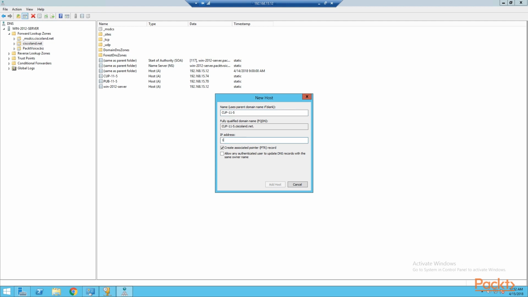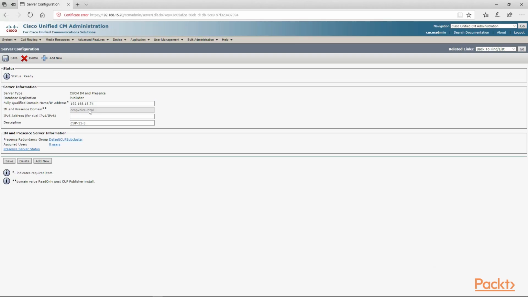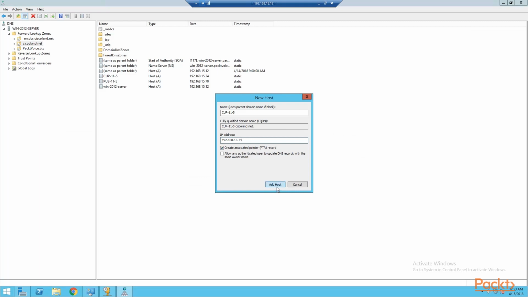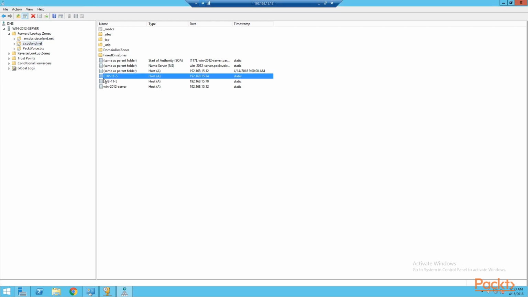In this case, it's going to be 192.168.15.74. And if we want to verify that that is the right address, we can go back and take a look. Here it is. It's 74. And we click on Add Host. But I already have this one set up in here. It's my CUP. We already have the Windows server set up in here.